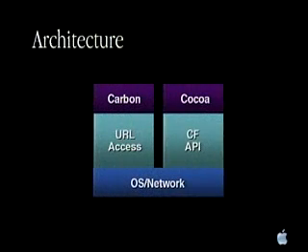This slide indicates how we see URL access actually being used. For the most part, if you're building a Carbon application, you need to use URL access. It is available on both platforms and will provide all the basic URL download and upload functionality that you need. It's based on the Mac OS itself, which provides all the networking functionality underneath, actual socket access or file access and that sort of thing.